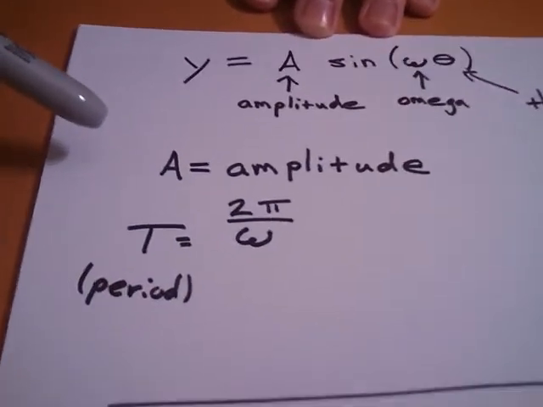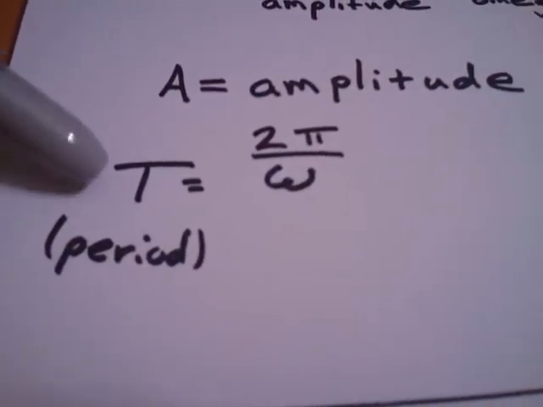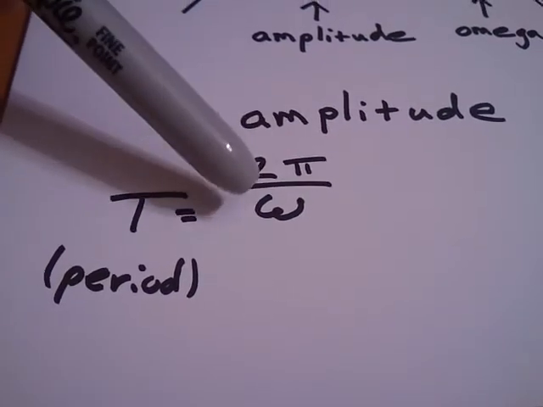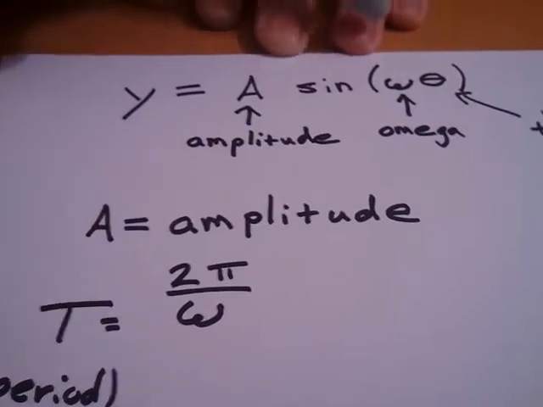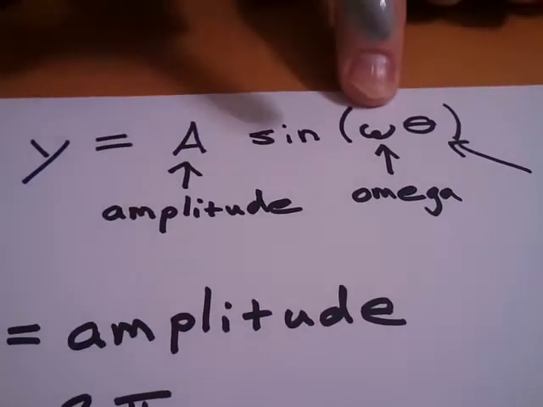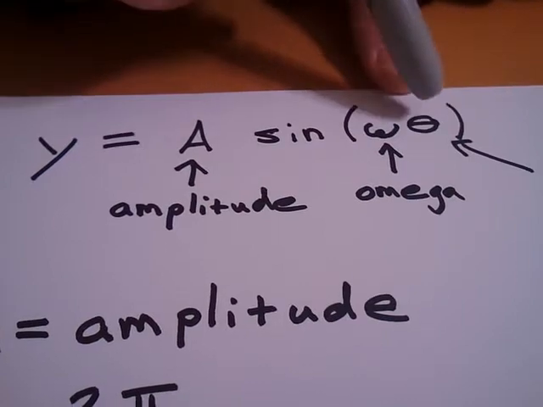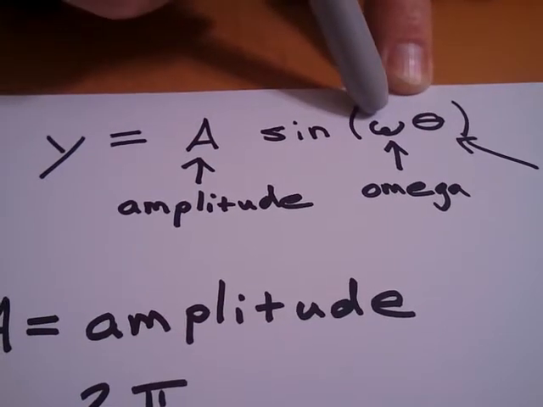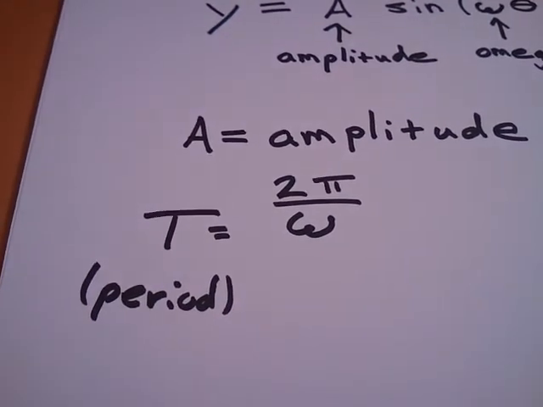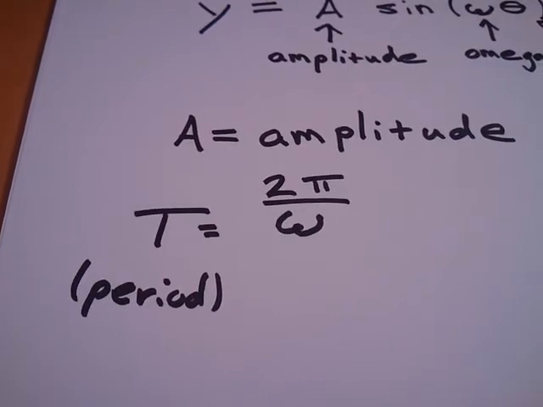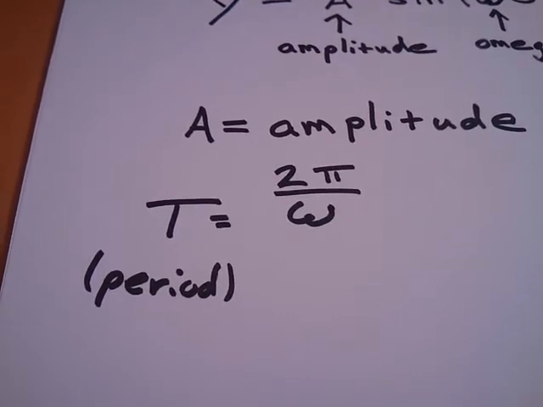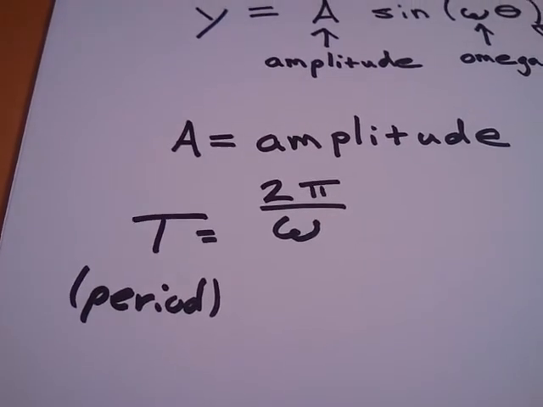And I'm also going to ask you to find the period, T. And the period is found via a simple formula, 2 pi divided by omega. And you get your omega from your equation. The omega is whatever is times your theta. So take this omega, take 2 pi divided by omega. Whatever that is, is the length of the period. The period is the amount of x on the graph that it takes to form one full wave of sine or cosine. And again, we're going to see what that looks like in just a moment here.